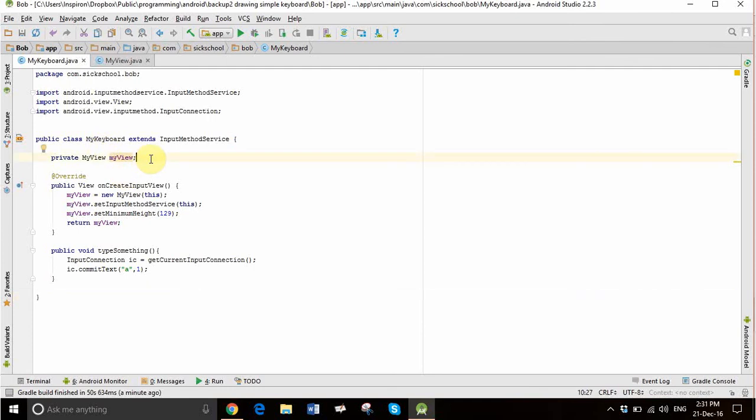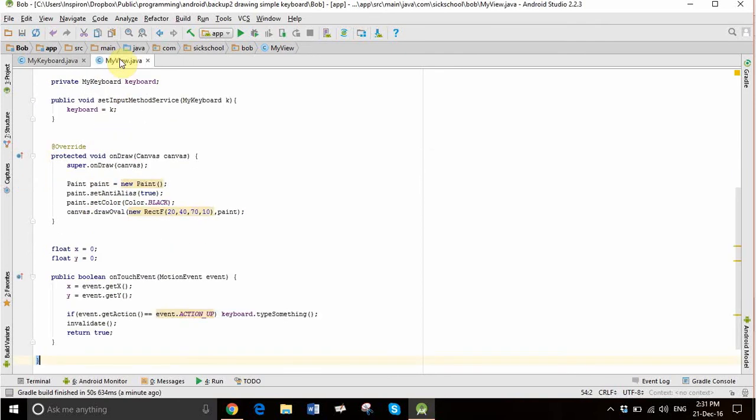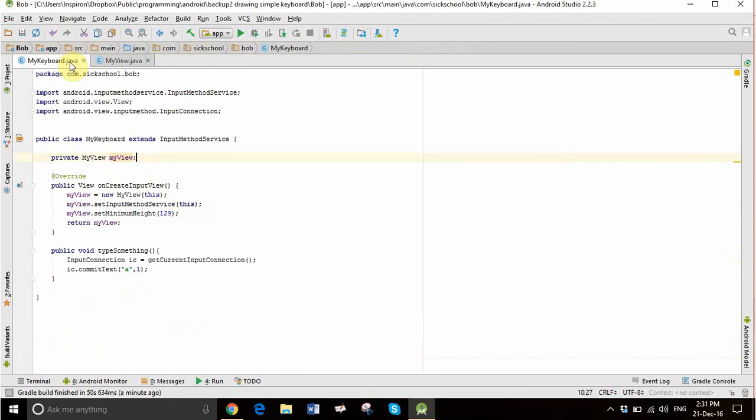Now, the stuff that does matter. This stuff hardly does anything as well, but let me quickly tell you. Basically, it creates one of these my views. I just call it a stupid name. You can call it something even better if you want. A view is how you look at the app. So it creates a my view and sticks it in the main part of the project and sets the height of the keyboard, just 129 pixels tall. It's very small.